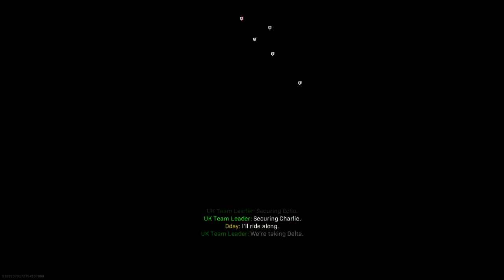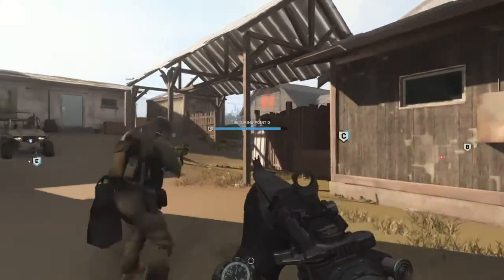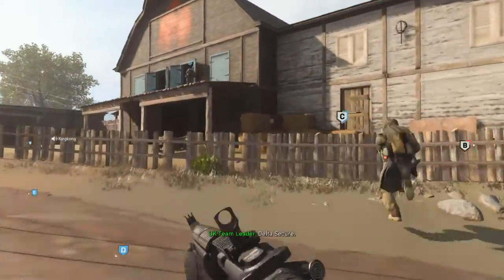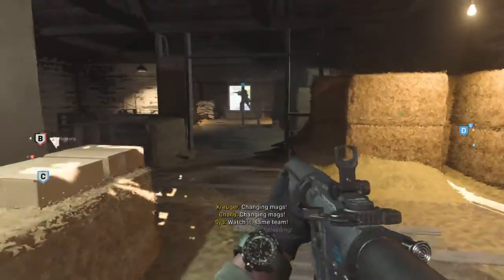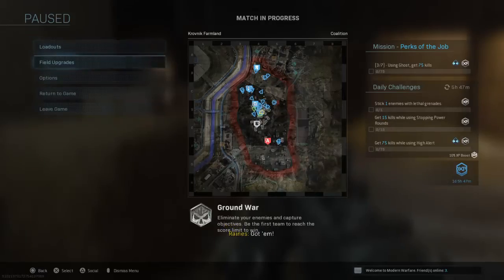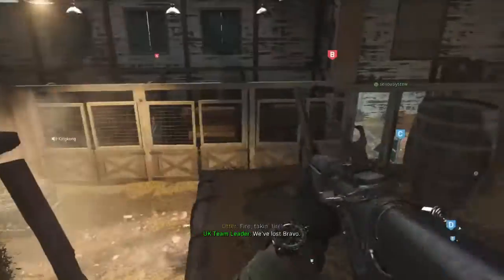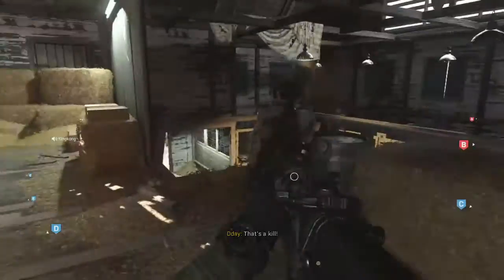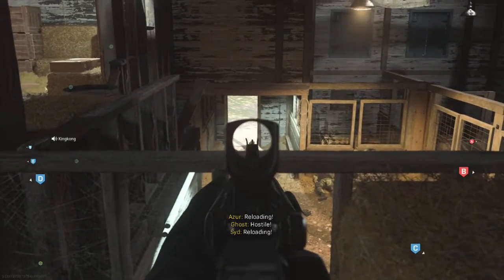Securing Charlie. We're taking Delta. Got movement on the first deck. Ground war. I got shotgun. Capture objectives and kill your enemy. Delta secure. Hostiles at Bravo, go. Changing mags! We've taken the lead. Got Charlie. We've lost Bravo. Securing Alpha.